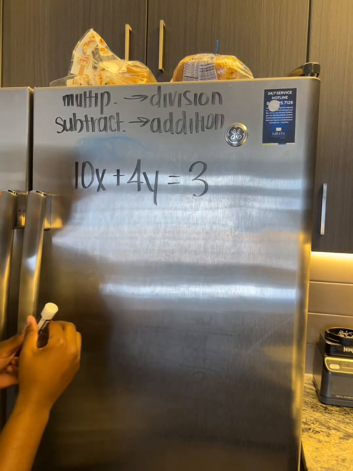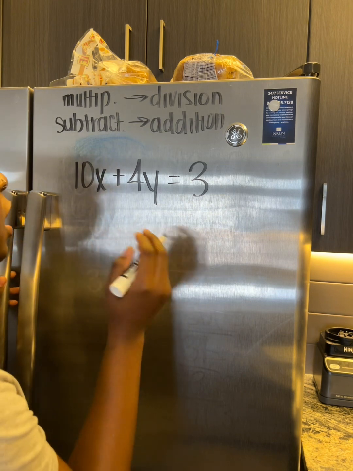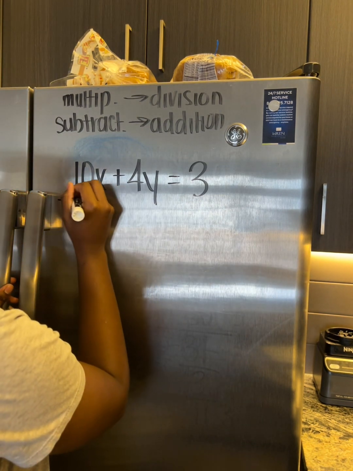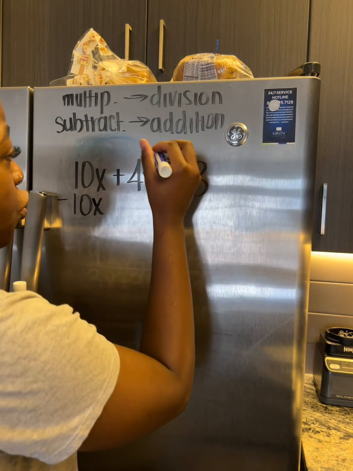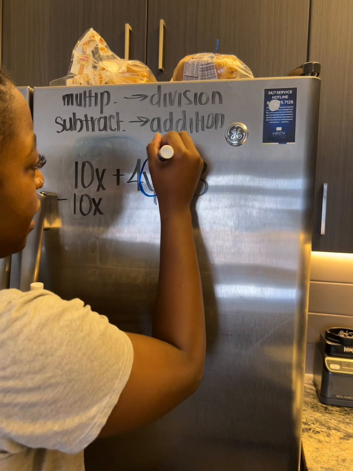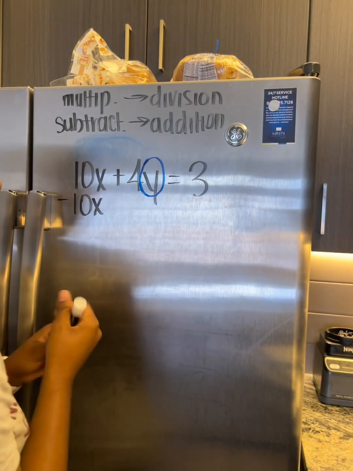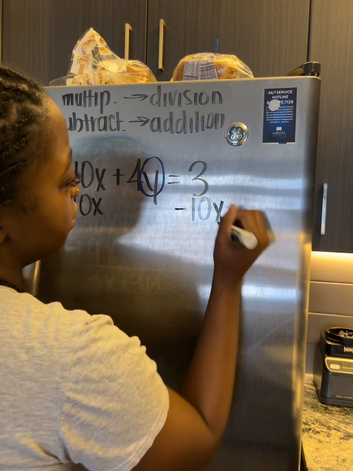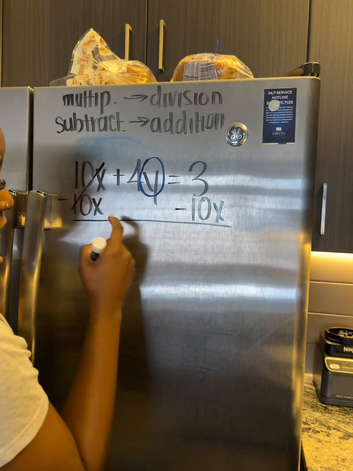Let me show you. So if I wanted to solve for y, which is usually what we solve for, I'm still going to follow the same rules. So I'm going to subtract 10x because I need to move everything but y. Circle what you can't move. I can't move y. Everything else but y got to go to the other side. So I'm going to move negative 10x or 10x to the other side, subtract it. This cancels out. The whole 10x cancels out.